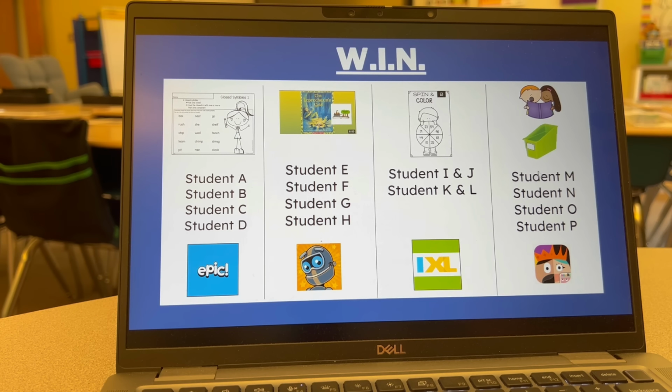And then over here, students do have different things in their book bins. So if they don't have the same books, they know that when they get together, they are listening to one another read. And they all have opportunities to be able to read something in there. So for example, if I have a higher student and a lower student together, the lower student doesn't necessarily feel uncomfortable with the higher student because they have their own things that they're reading in their fluency folder anyway.